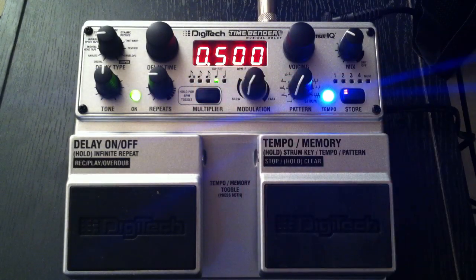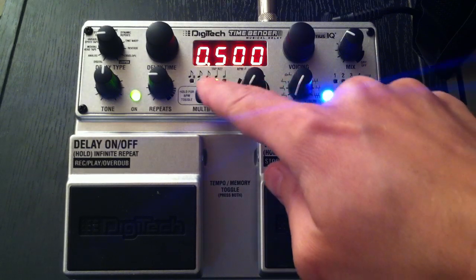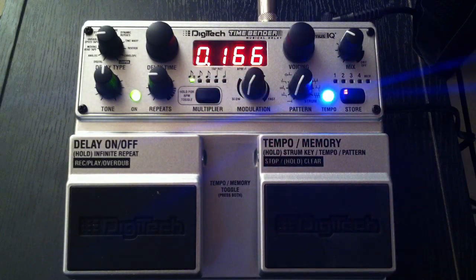Makes sense. Okay, and then so on and so forth as you move down the line. This is going to be a fraction of what you originally played. I particularly kind of like this effect right here.